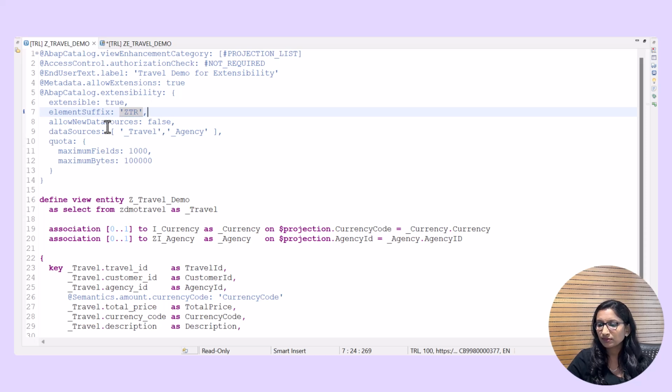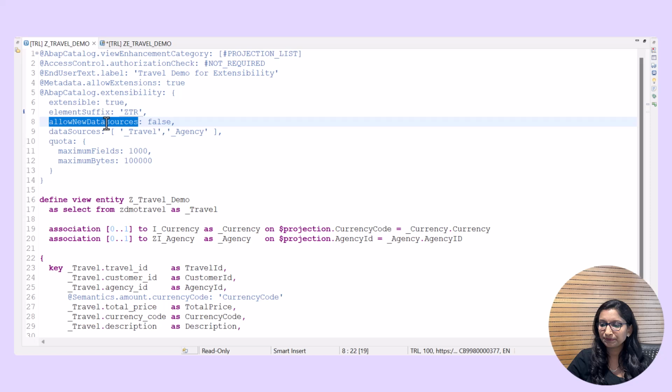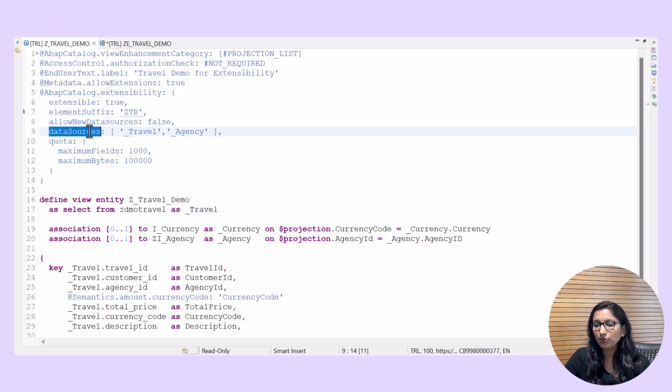Another important property is allow new data sources. If allow new data sources is set to true, that means you can read the data from any data source where the original view is reading from. But if it is set to false, then you can only read the data from the data source listed under the data sources. It can be set to true only for projection views.